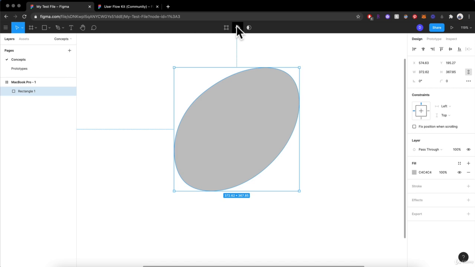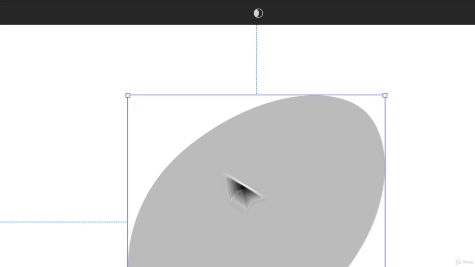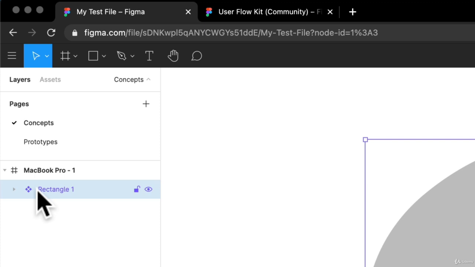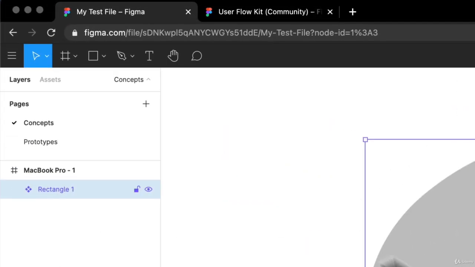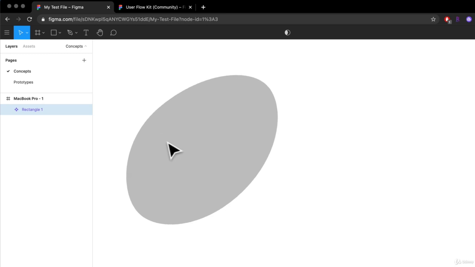But this component option here just creates a component. Now you'll notice that over here. This is really great for interface design if you're creating new things that you need to reuse, like buttons, or logos, text. There's different things that you can do and recreate. Now, if you see my component right here, there are 4 little dots. And those 4 little dots basically signify that this is a master component. So you don't want to touch this one.